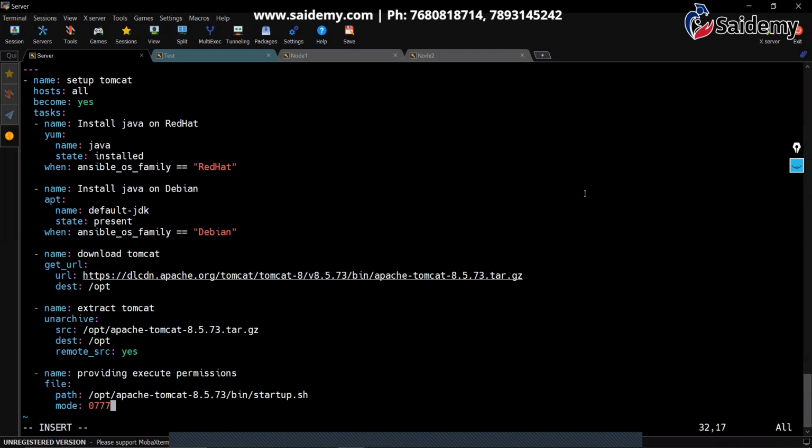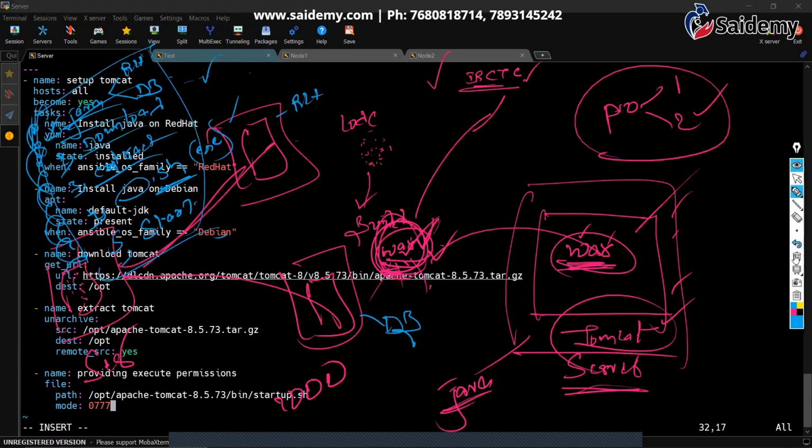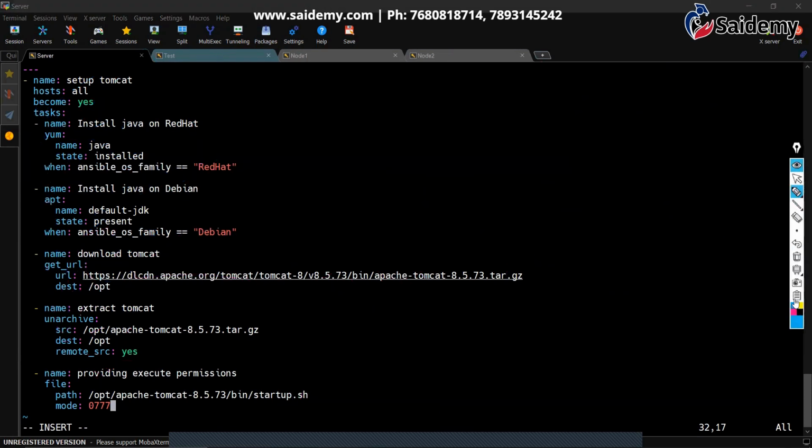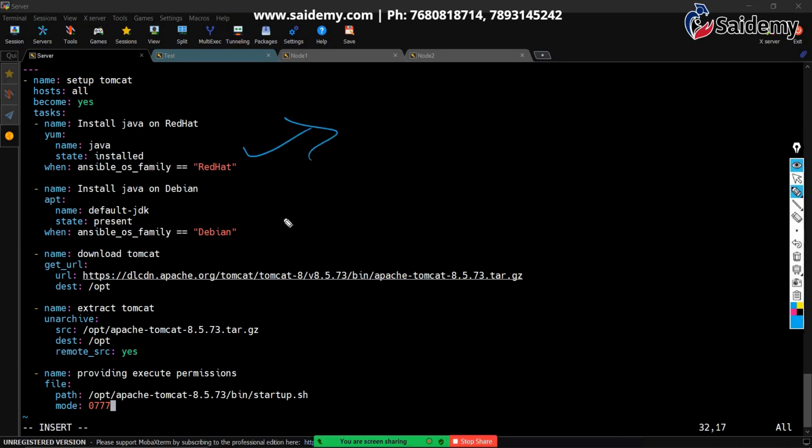That means, see, let me tell you. By this stage, installing Java in Red Hat, Java in Debian, download Tomcat here, extract Tomcat, then giving executable permissions to that service file.